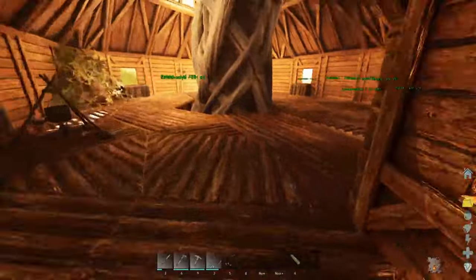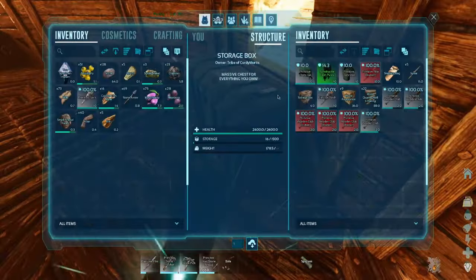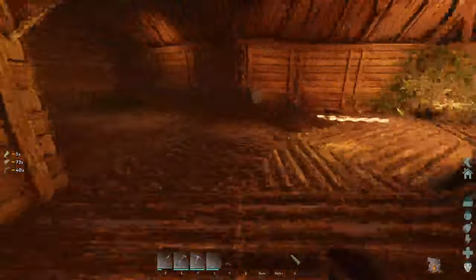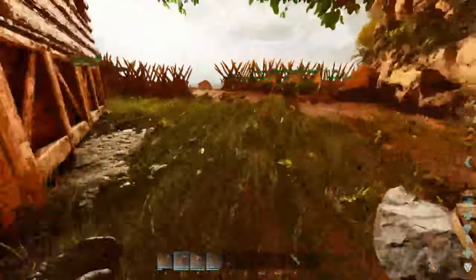We just encumbered ourselves horribly. Let's go ahead and just drop that back into here, because apparently I don't have any wood, and that's what we're going to need for this trap. So we're going to go grab wood real quick, and then we'll be back.